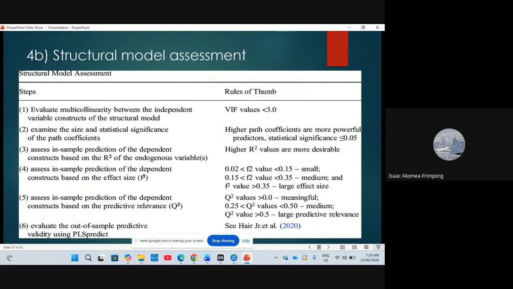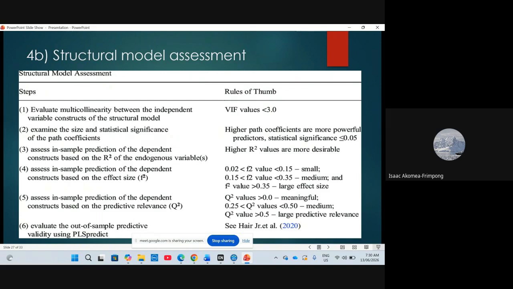If you have run regression before, I guess you have come across all these things: R square, adjusted R square, and the rest. You have also seen the coefficient, the T statistic, the P value, and the significance level, whether it's 1%, 5% or 10%.